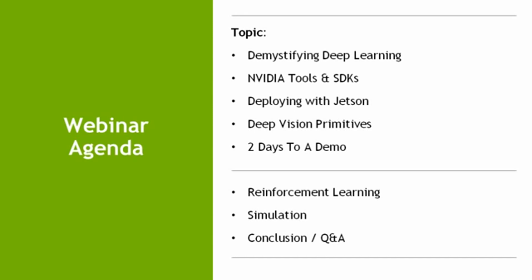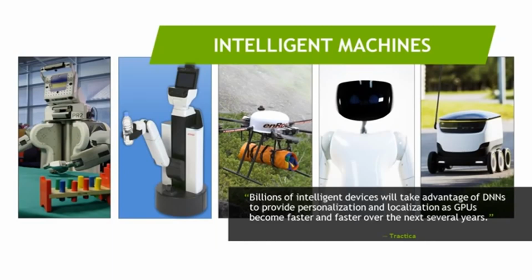First, we're going to clear up what deep learning really is and how anyone can get started with it, introducing the workflow of training and deploying deep neural networks. Then we'll show what networks are already available and ready to use today for accomplishing things like flexible and robust computer vision, perception, and AI. And we'll talk about advanced learning methods on the horizon for embedded systems like reinforcement learning and online simulation.